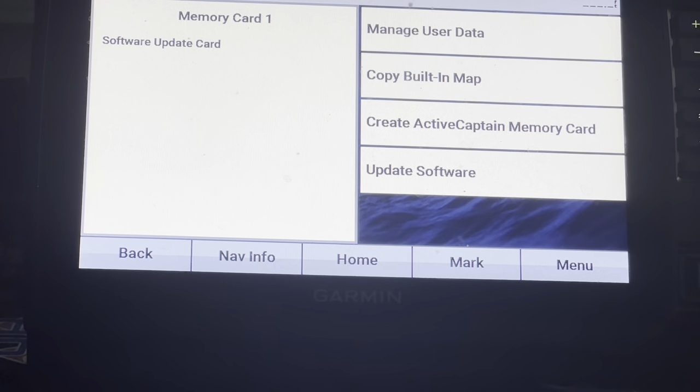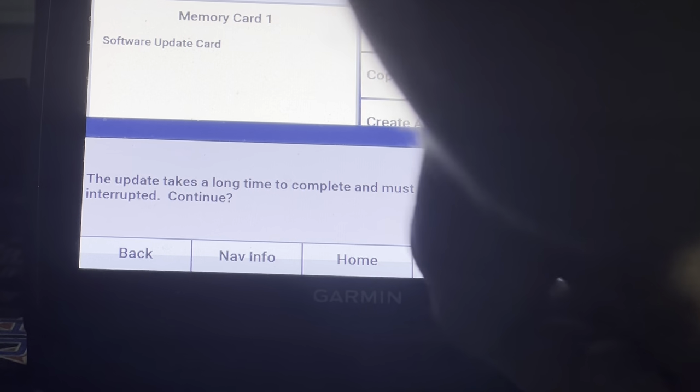And there it goes. It says manage user data, copy built-in map. If you were installing a new Active Captain memory card, you would do that. But we're not. We're going software update. And it says it takes a long time.